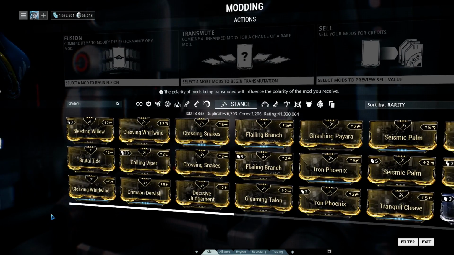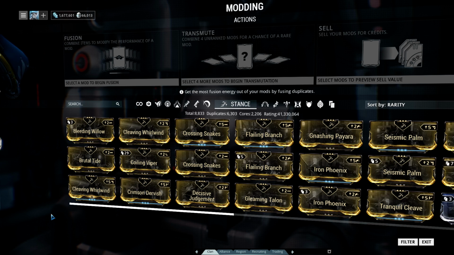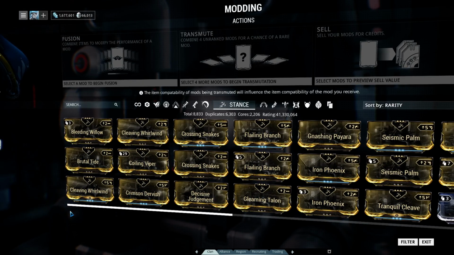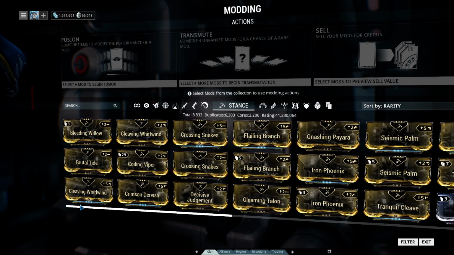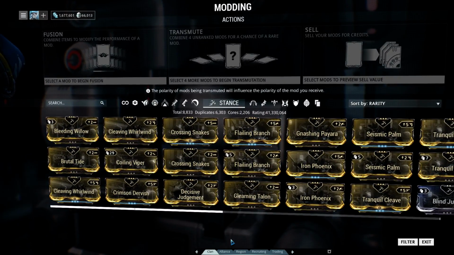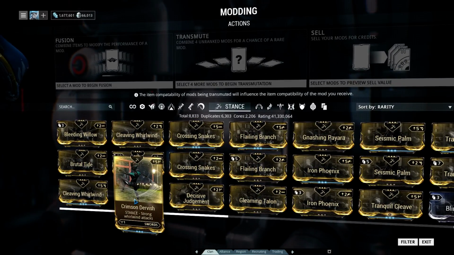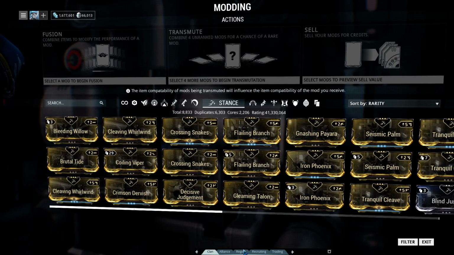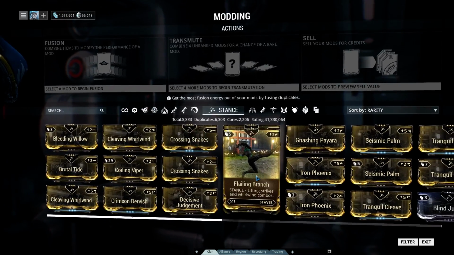Currently the rarest, most desirable, and most expensive stance in the game is High Noon. That one still goes for around 50 plat. It's for the Redeemer. It's dropped by the new Broodmother enemy, I believe. That still surprises me, but it's what people are offering and selling at, so that's what it is. Next to High Noon, we have Crimson Dervish and Gleaming Talon as the two fairly old but still very desirable and rare stances in the game, and these two are worth a solid 20 plat each. As for the rest, you've got Tranquil Clave, Bleeding Willow, and Flailing Branch.